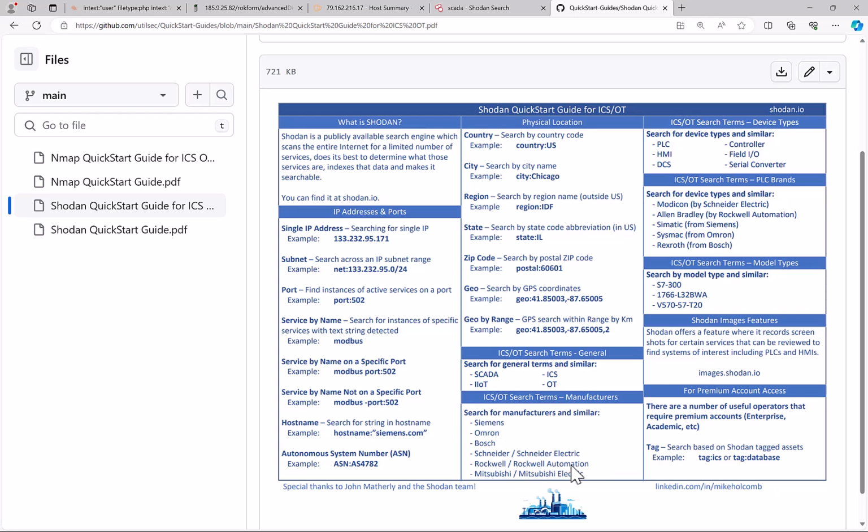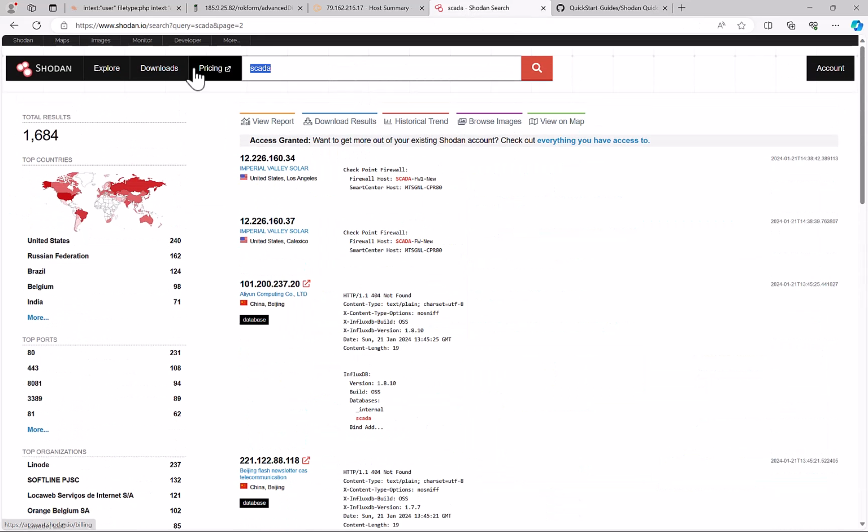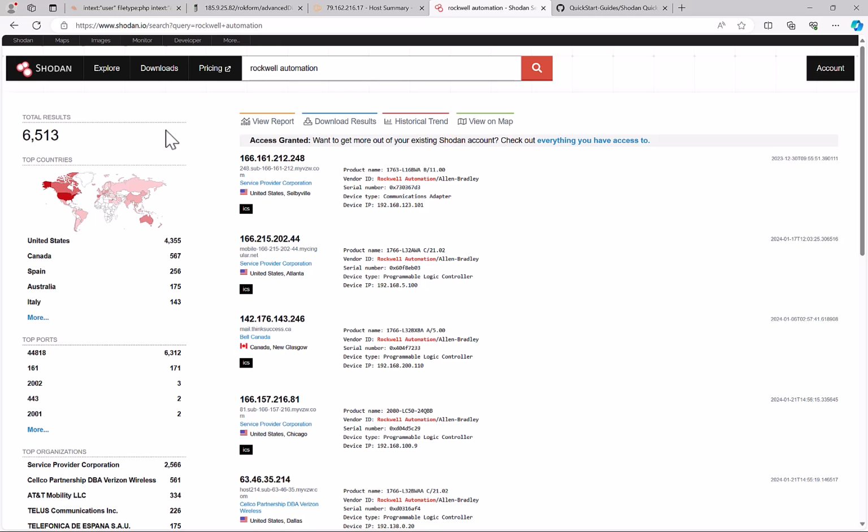I do like Siemens, or let's do Rockwell Automation, because that was one of the examples we saw earlier when we were doing the Google searches from the ELITEWOLF project. So here you can say, show me where I find a system connected to the internet that has Rockwell Automation in the name. And boom, it's PLC, PLC, PLC, PLC, PLC, PLC.